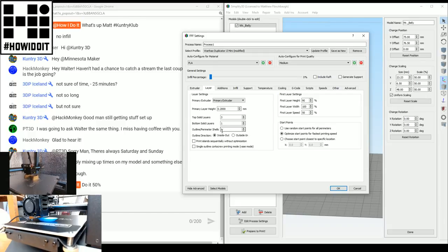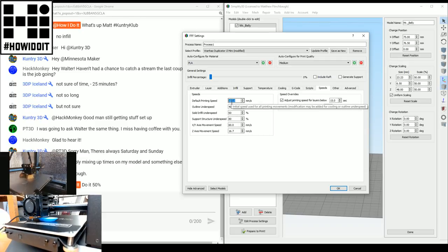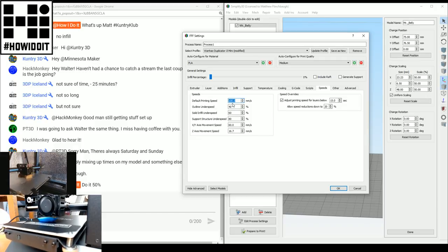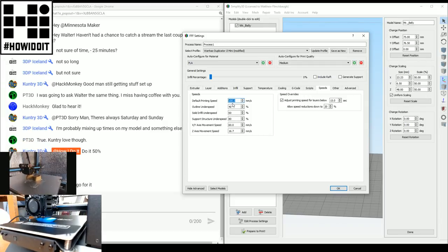Okay, so let's change it back to two perimeters, three bottom, speed. Should we try 100 millimeters? What do you guys think? It's what I run my CR10 at a lot. Yeah, I think you were, Martin, at least at 100%. Alright. I've got two yeses. The worst thing it's going to do is fail, so we'll do that. 100 millimeters a second.